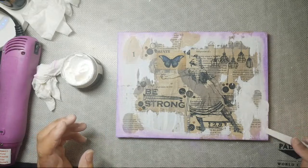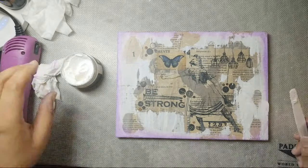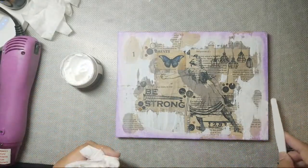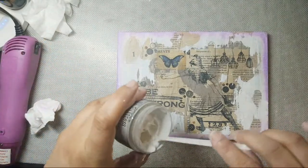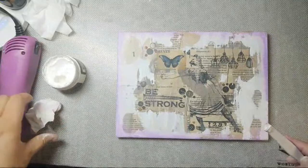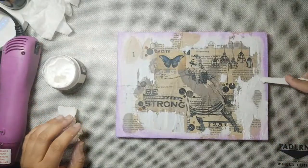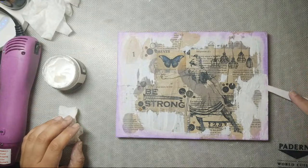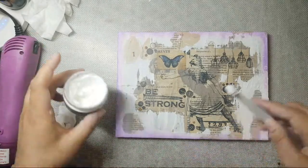Keep in mind if you use Distress inks, they're going to soak into whatever white thing you put on top. They're going to pick up that color, or this paste is going to pick up that color. So if you don't want that to happen, I would use paint or permanent ink. But like I said, the person I'm giving this to really likes purple, so she's not going to be mad about purple crackles, and I'm not either.